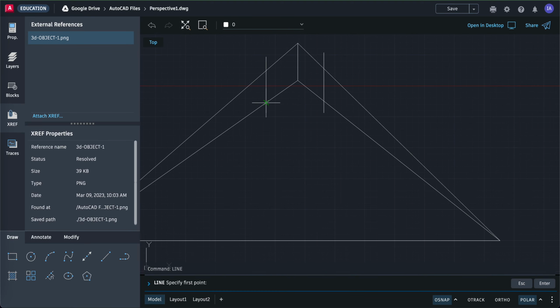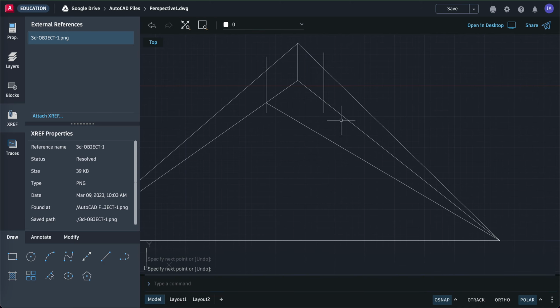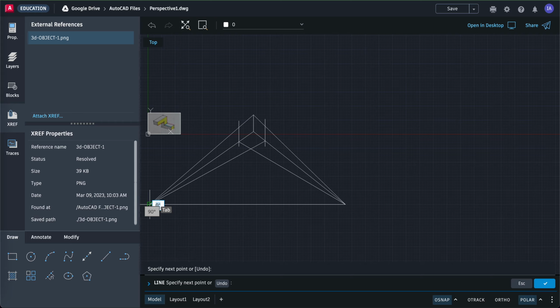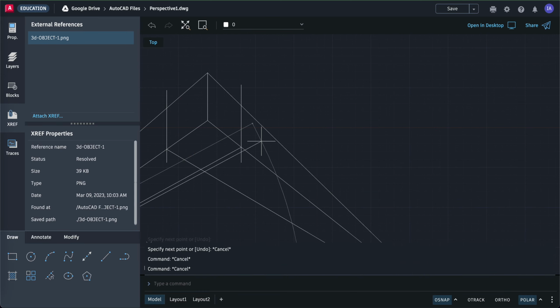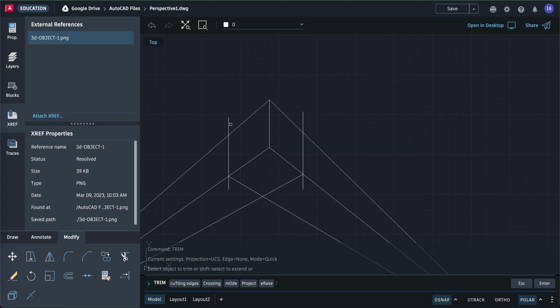Let's do another line. L, enter, and then pick from the intersection, going back to this one. Enter, line again, L, enter, and then pick from this one, and go to the other side. There you go. Now that's our cube. You can now start trimming it. TR for trim, enter, and then start trimming the vertical lines.